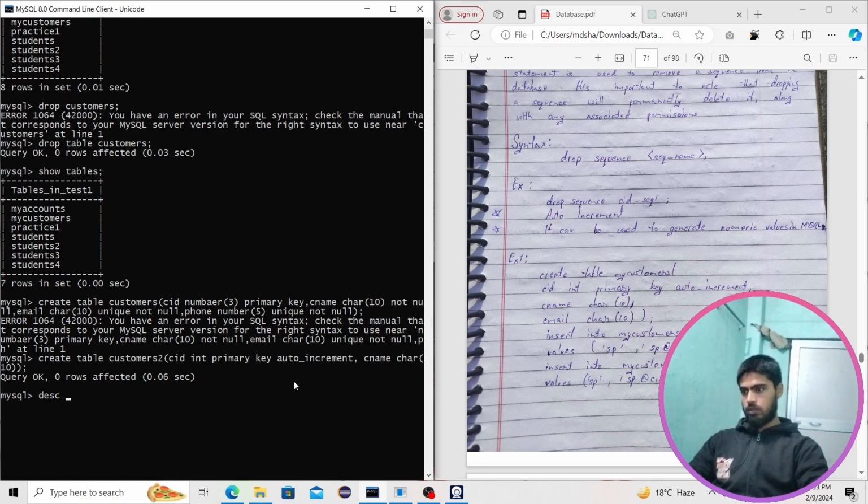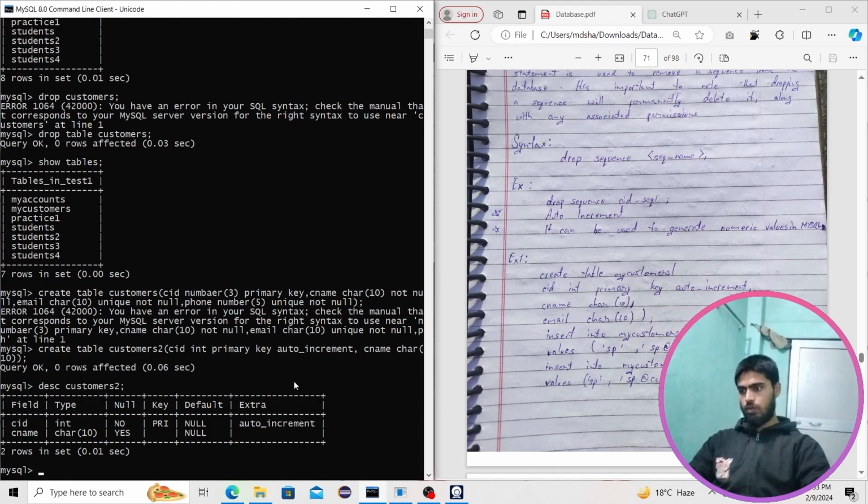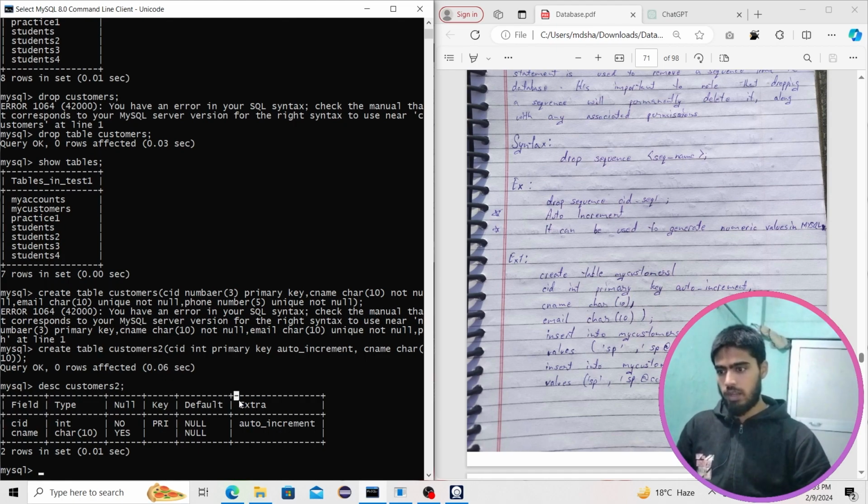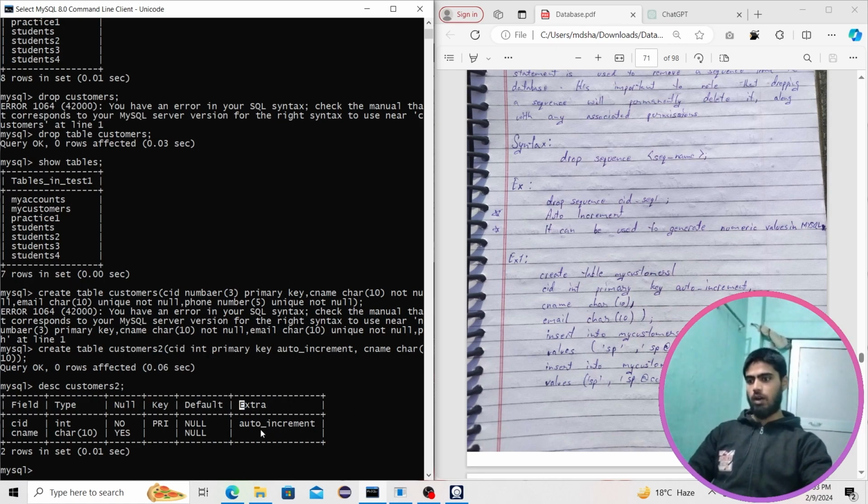Let's see the columns. Customers2, we have these columns, and in extra, look, we have auto_increment. So how to call this auto increment?